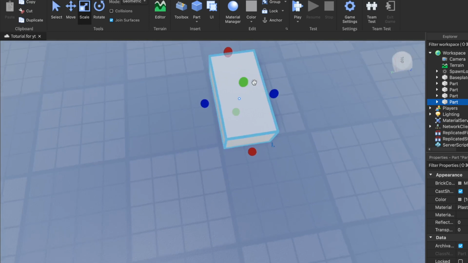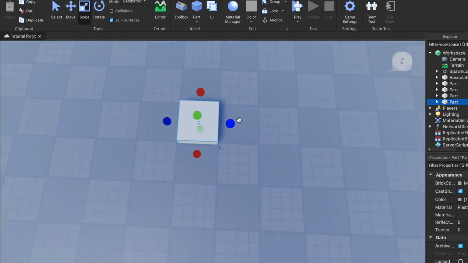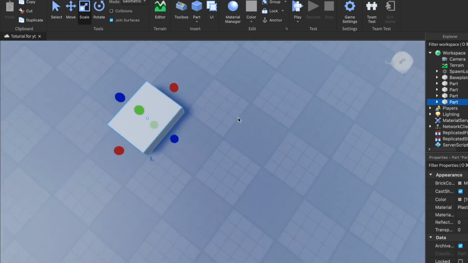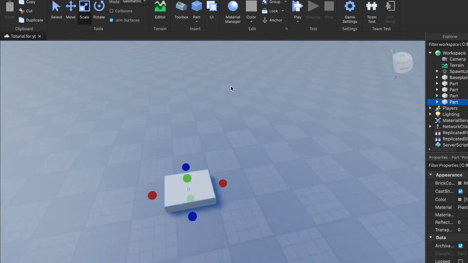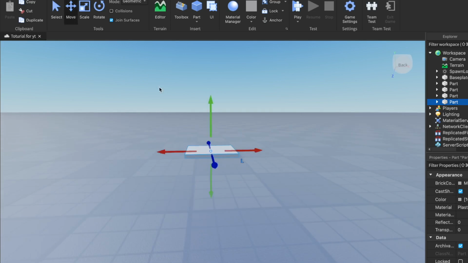So you can just press scale it out. And as you can see, it's a lot more accurate. And these little stud meters just tell you how big the part will actually be, how much studs it is. So you could scale it down, scale it up, and then you can move it up or down. So that's pretty much the basics. To undo a step, hit Command Z or Control Z, depending on if you're on Mac or PC. And then rotate it, very simple like that.